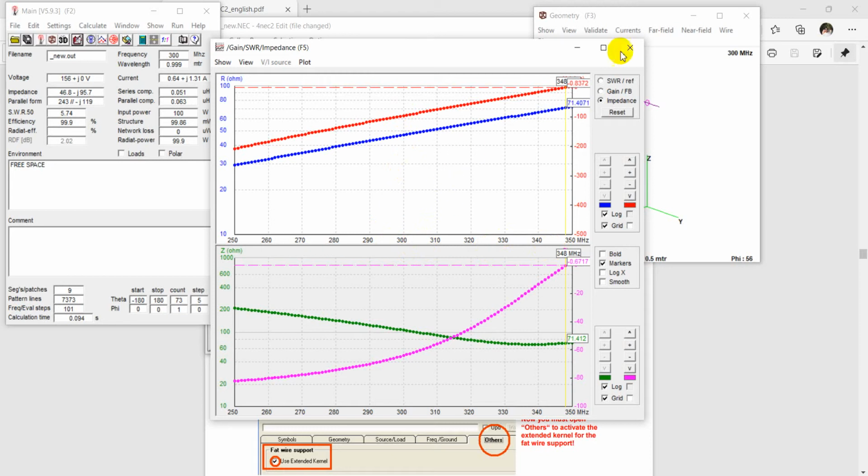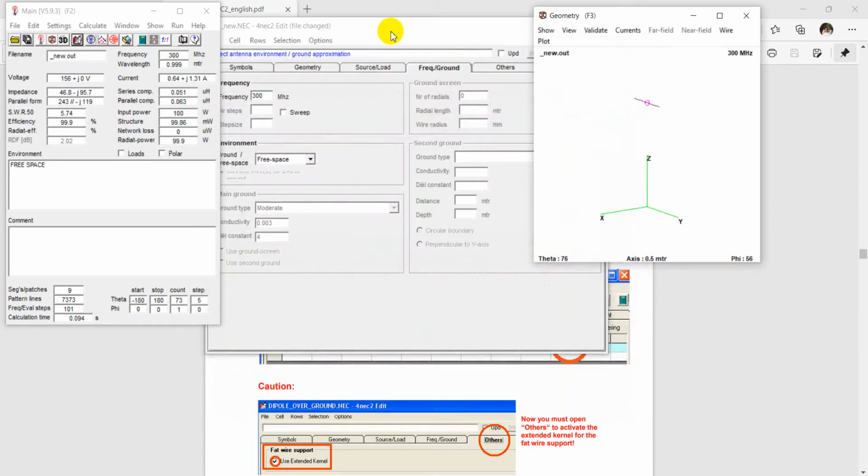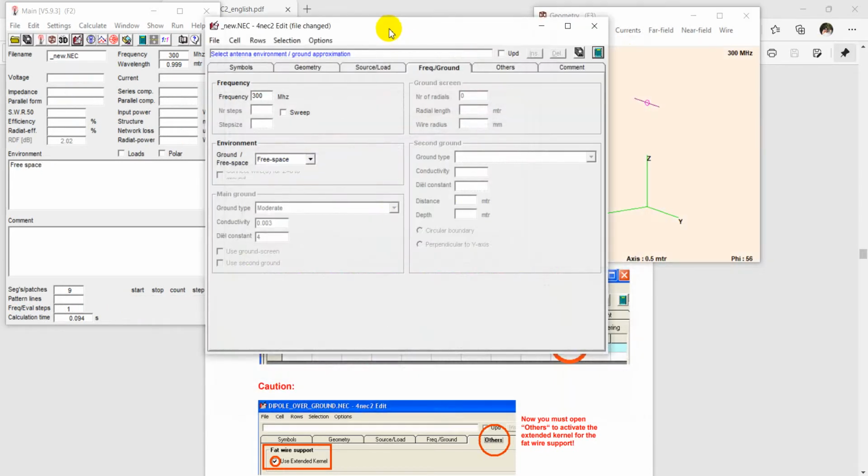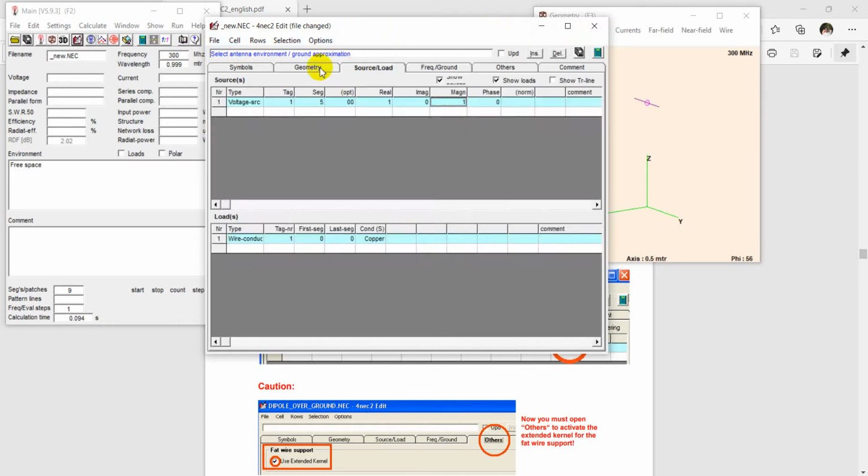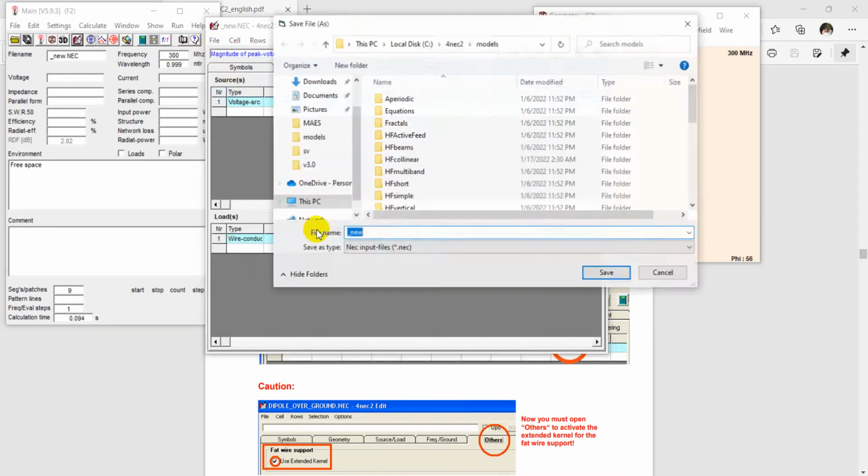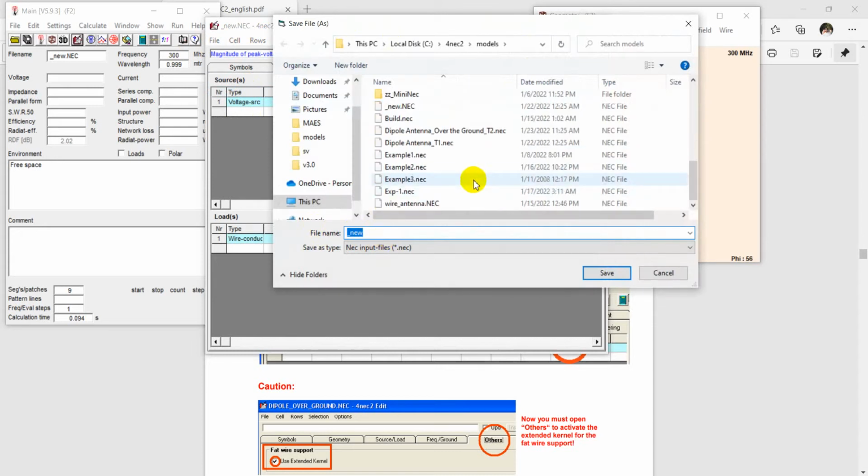For this we have to follow some steps. At first you have to close the editor window, and before closing this editor window, you have to save this file under your favorite model name.